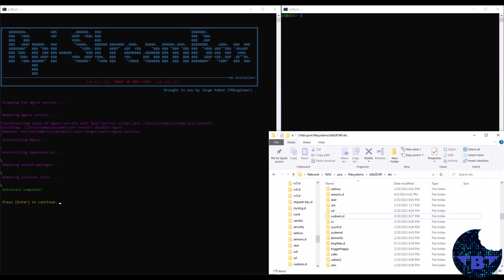Removing leftover files, and as we can see, tunnel disappeared. So we no longer have anything related to tunnel either, and the uninstall is complete. Now we have a Raspberry Pi that is back to scratch.